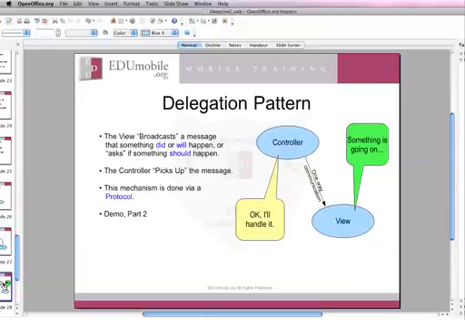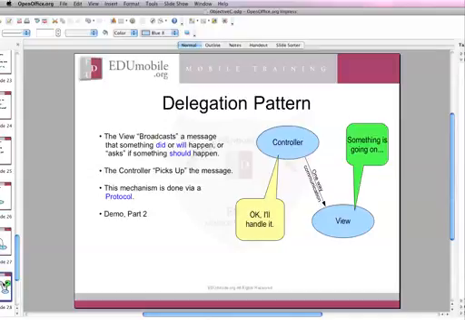We also have another pattern called delegation. I always think of delegation as being a child in a classroom. The teacher is the controller, and the children are the views. And one child raises his hand now to ask a question. The teacher can choose to do several things. The teacher can stop what they're doing and answer the question. The teacher could continue to talk and then ask what question the child has. Or the teacher, if they're a bad teacher, could ignore the question entirely. Well, that's sort of delegation.